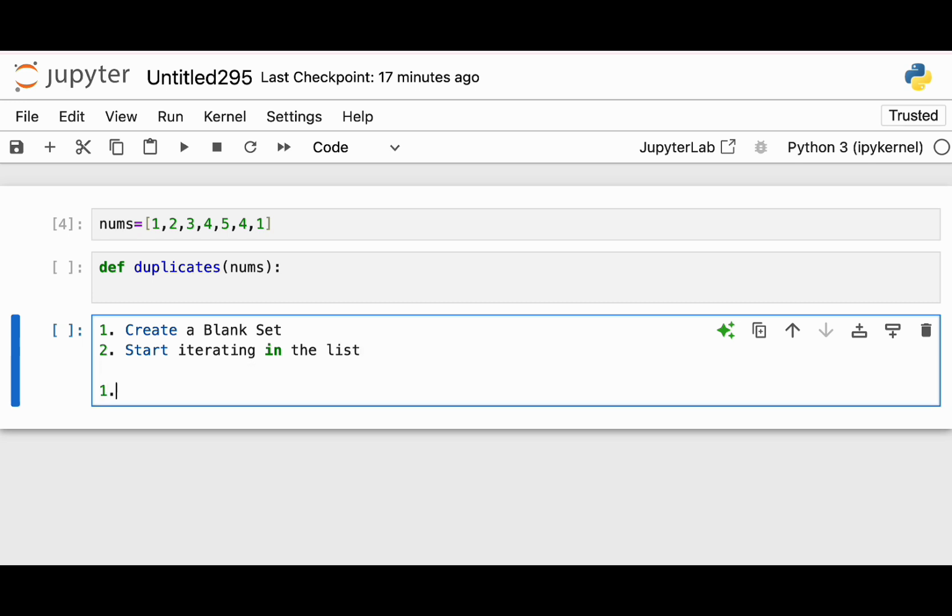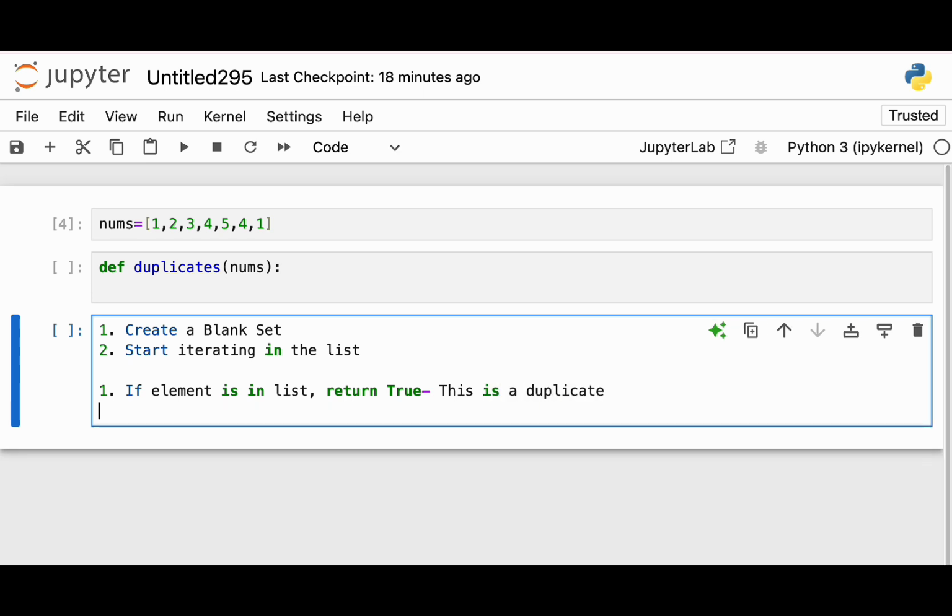The condition 1 will be if element is in the set, then return true, or you can say that this is a duplicate. And second, if element is not present, what we are going to do, we are going to add the element in the set. So this is what we are going to do from the start.